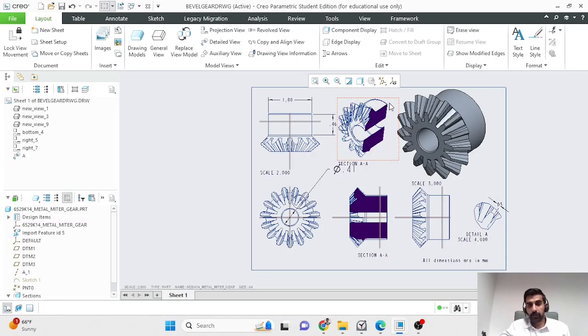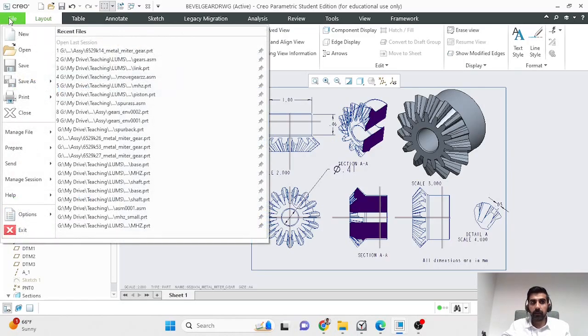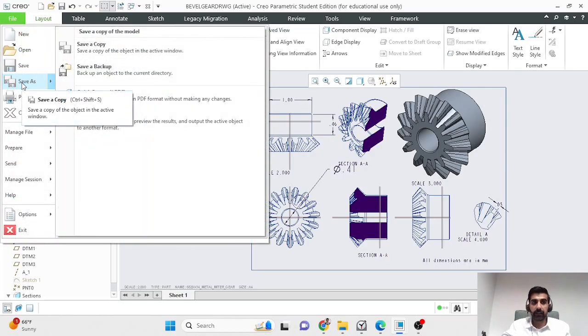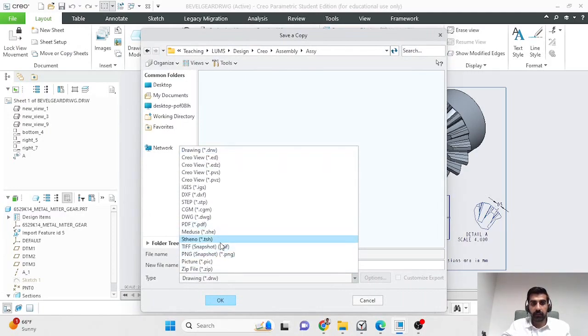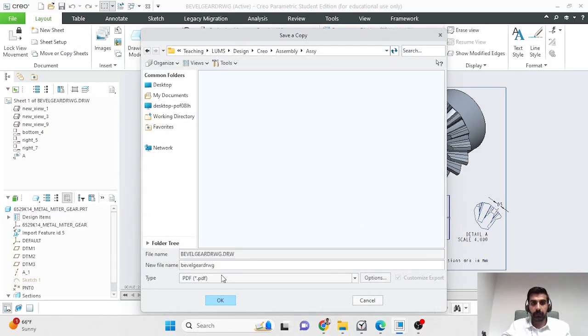In a similar way, you can make engineering drawings for assemblies as well. It's exactly the same. One thing that is different is that you can add exploded views as well. So let me quickly show that. But before I do that, I'll show you how you can save things as a PDF. No rocket science. Just save this as a PDF.